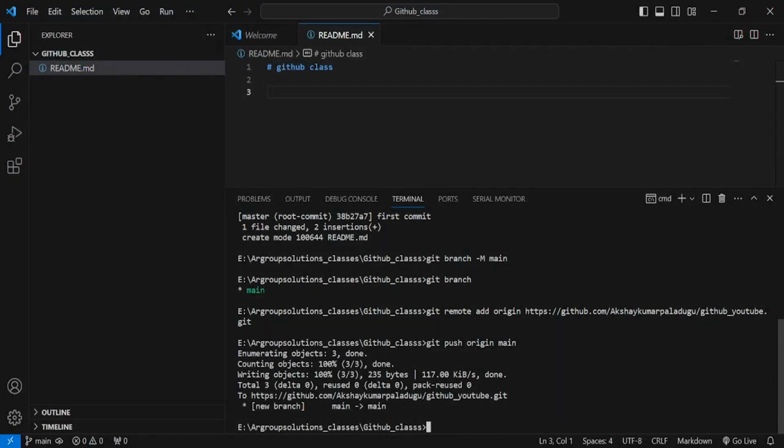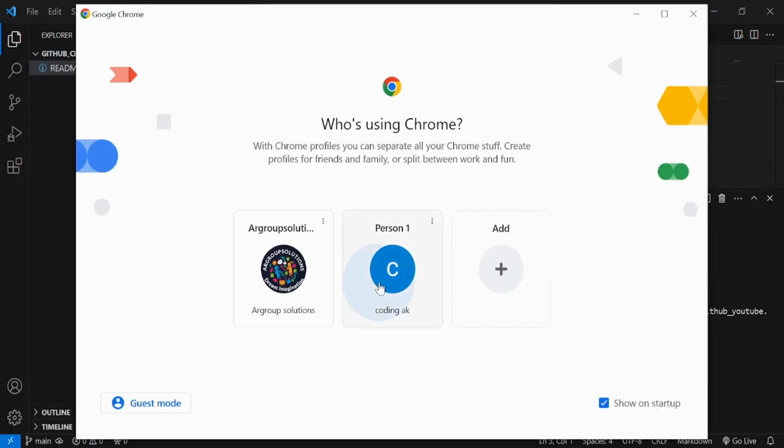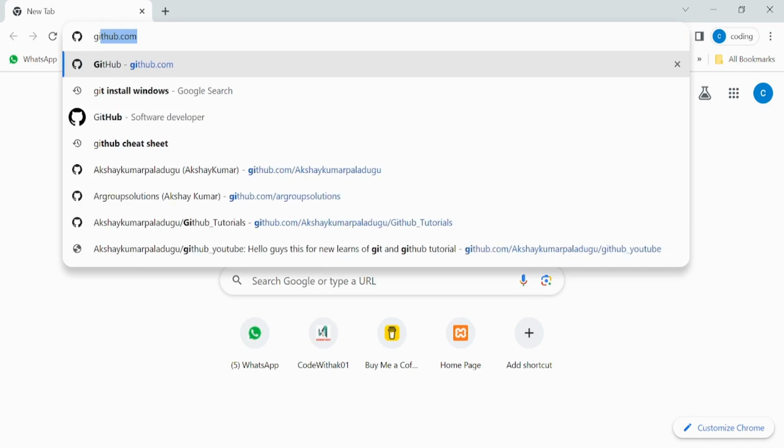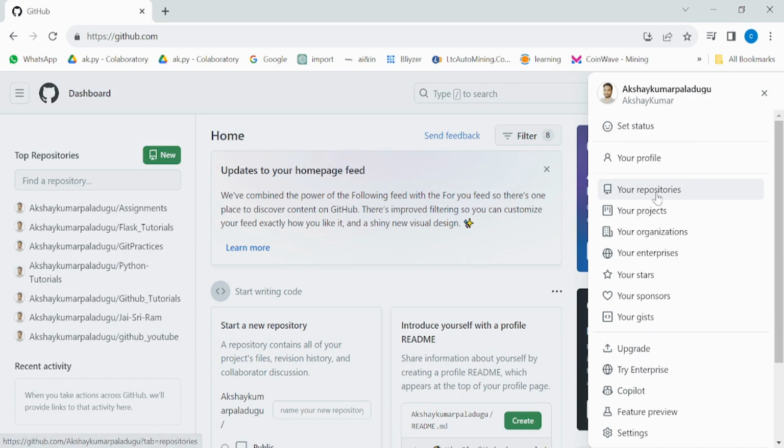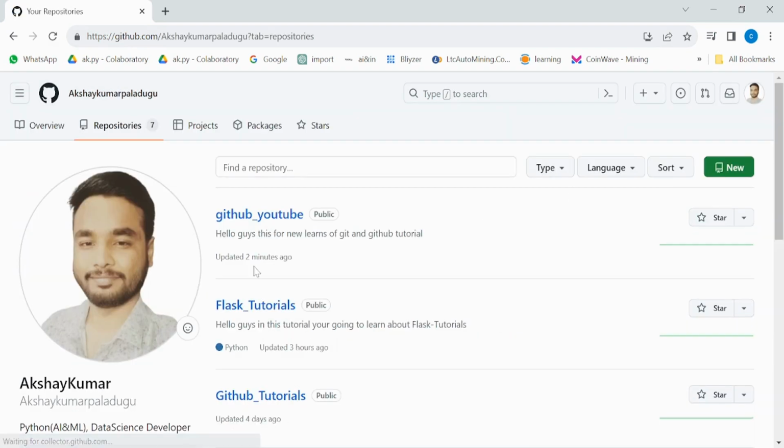Or else let me close the browser and log in to my browser. github.com. Look how to access your repositories. This is your repository. Just now I created this one, right? See, it's 2 minutes ago.